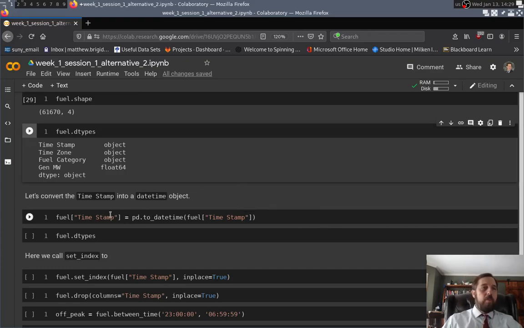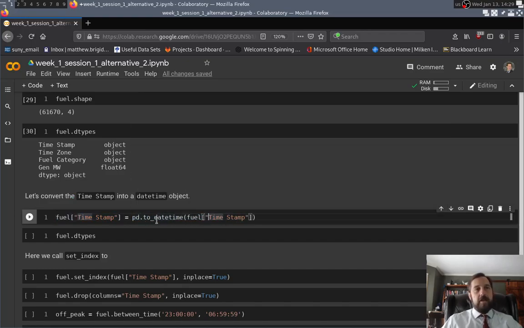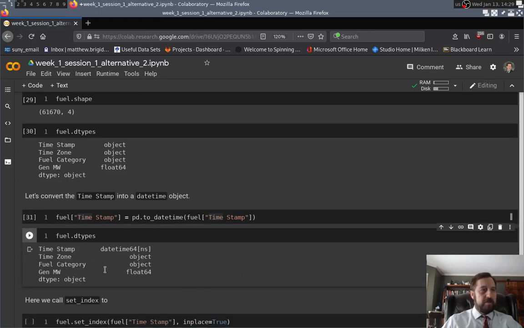So what we're going to do here is take this fuel timestamp column, convert it to a datetime, and then assign that to the fuel timestamp, so we overwrite it. We can run that, and then check the types, and right there, good. We have timestamp as datetime. So that was successful.